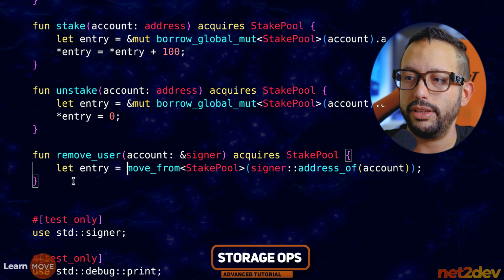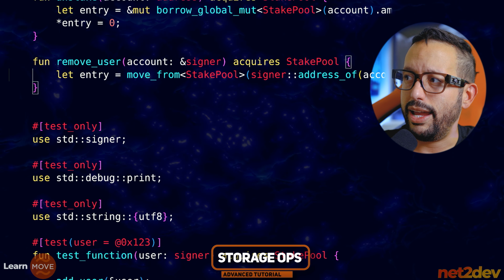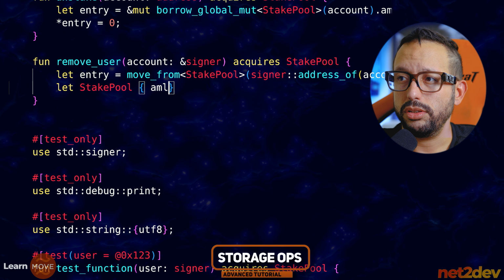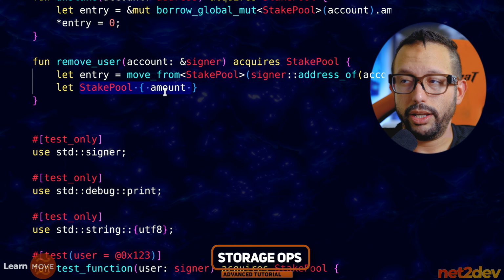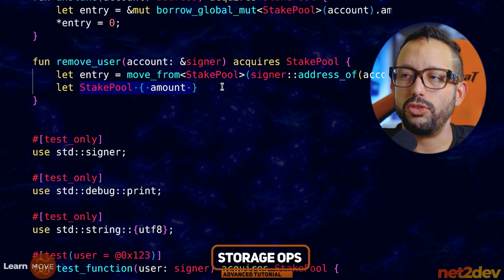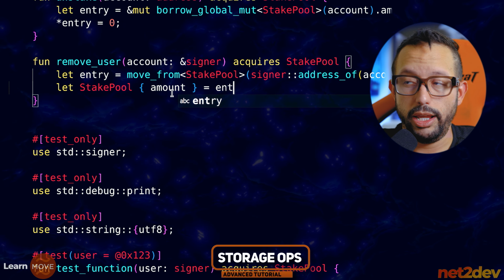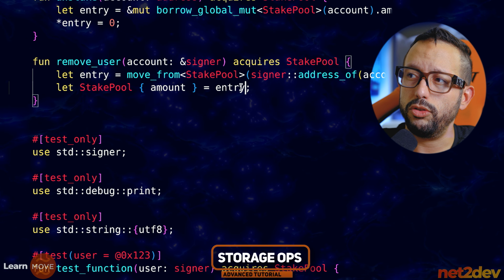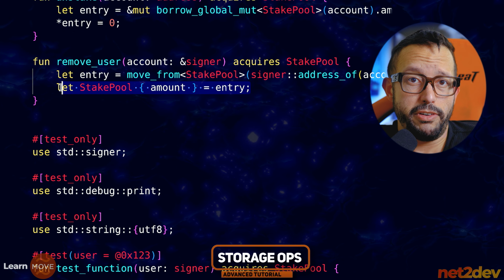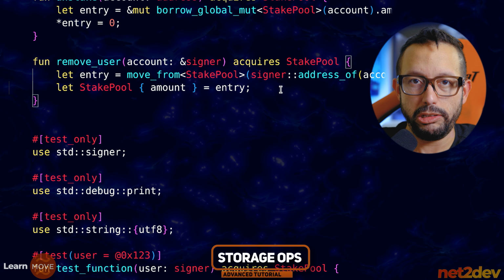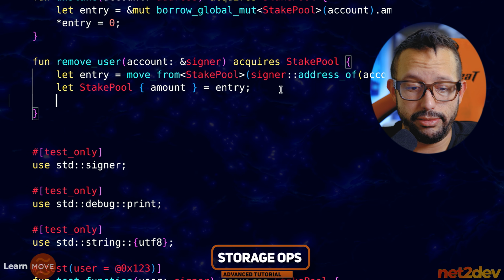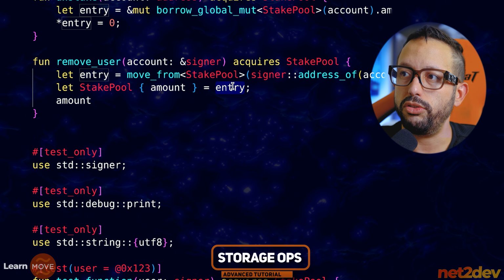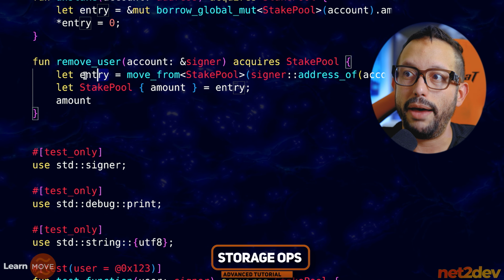So I am going to receive that data and it will be stored in entry. I have to do something with it. I can say stake pool and I can define amount. I can invoke a struct this way, and I can update the property inside the struct by passing this argument inside here, okay? So I am effectively updating inside the stake pool amount with entry. I can do that, and that should be fine. But again, it's not going to create the entry in the struct. That's fine. I can then do the following. I can say amount, and I can just pass amount, and that's it. All I wanted to do, I wanted to make sure that I can use the value so then I can delete the entry, but I still have to do something with that value.